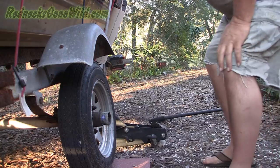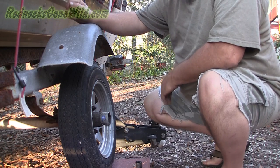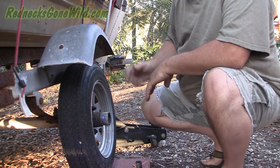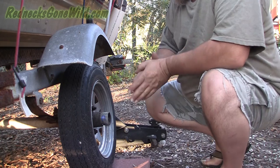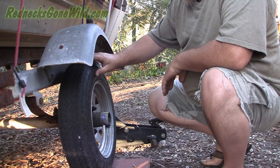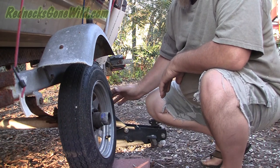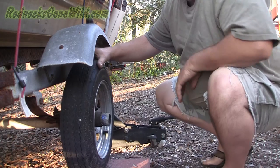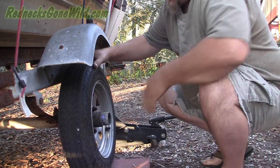I've been noticing a little wobble on my tire looking at my driver's side view mirror — this ain't right. So I jacked it up and I'm going to check the bearings because I'm suspicious they're bad. First thing I want to do is just give it a spin and feel how it feels. It doesn't feel good. Now let's try to move it back and forth and see if there's any play. Wow, look at that — I need a new wheel bearing. This is how you know if you need a new wheel bearing.